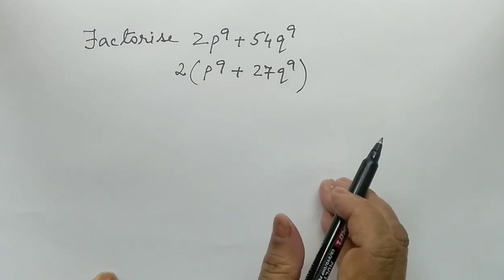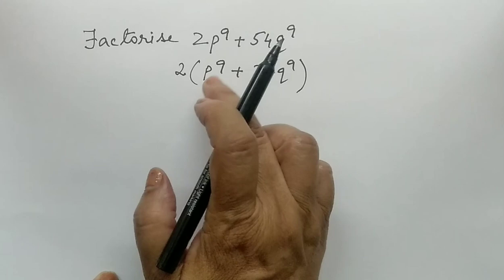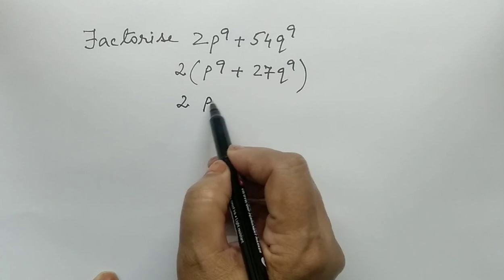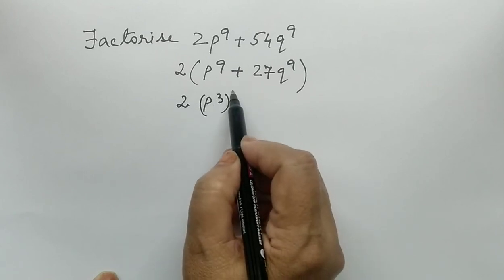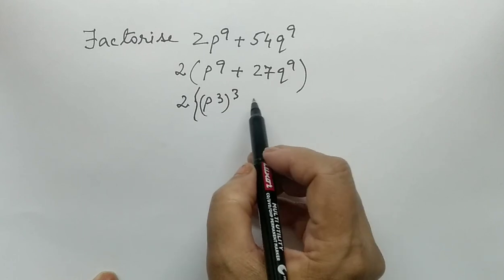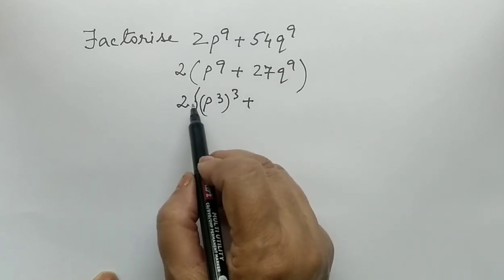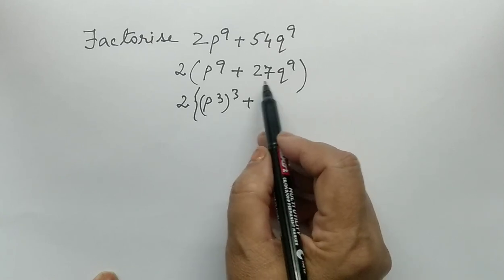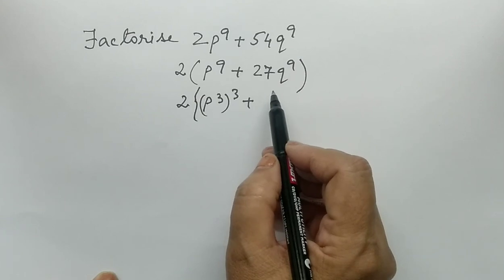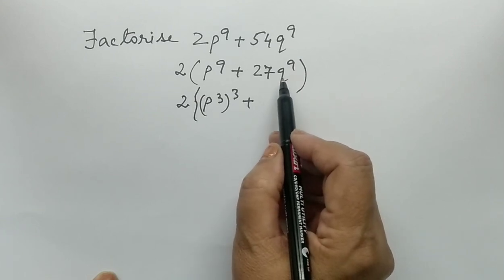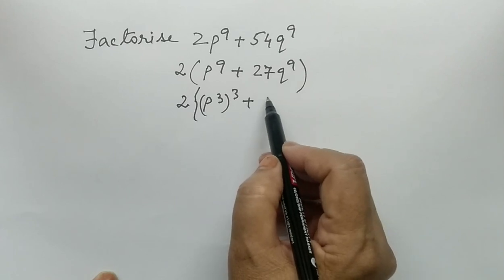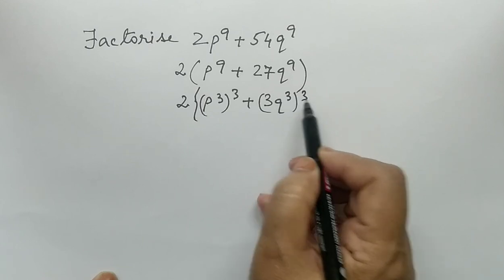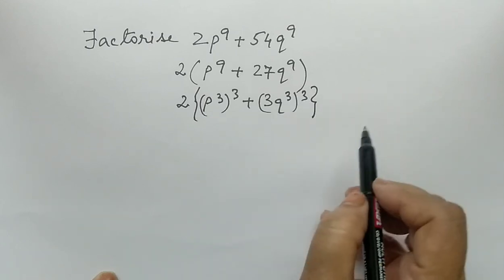Alright. So remember, we can now convert this as p to the power 3 to the power 3. This is a curly bracket. We need to separate 2 from this, and we have over here 27, which is 3 to the power 3. All right, but this is q to the power 9, so we can write 3q to the power 3, and in bracket we can write 3 outside, curly bracket. All right, closed.